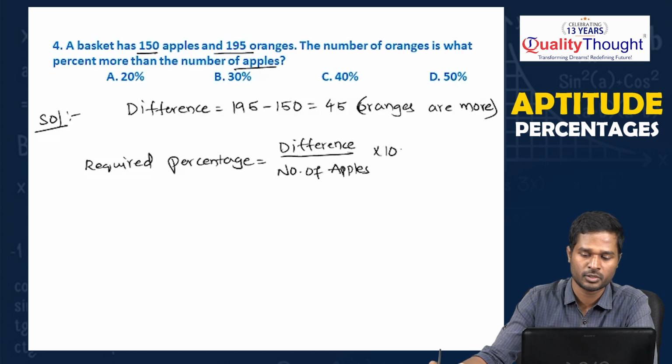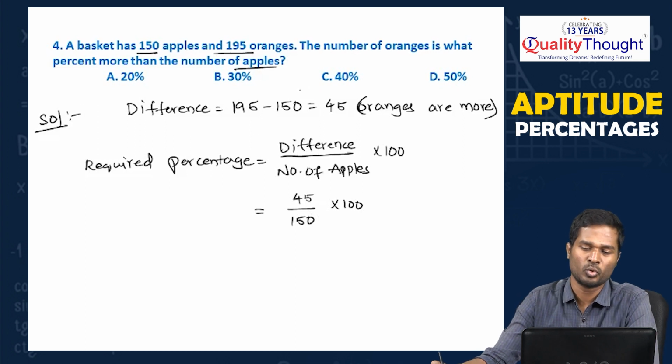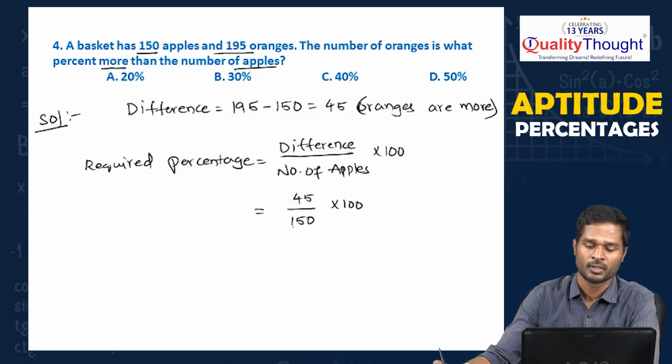Into converting anything into percentages, now, we have seen it, which is 100. So, difference is 45 by number of apples. He is comparing with the apples, which is 150, into 100 percentage. This is how we need to take. So, whenever you see the word more or less, take the subtraction of the given values. If he directly says without using the words more or less, you can directly take the values, right.